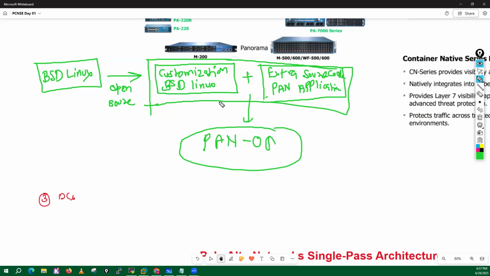So guys, in the backend, Palo Alto devices use Linux only. The kernel of your Palo Alto devices is based on Linux only.